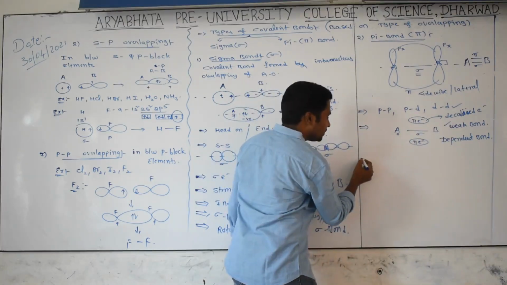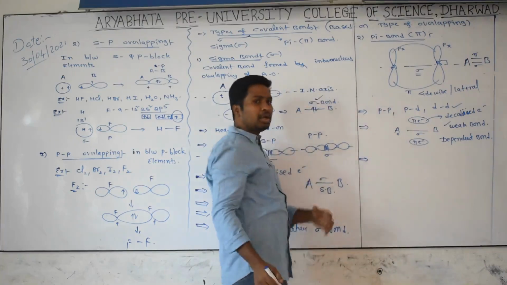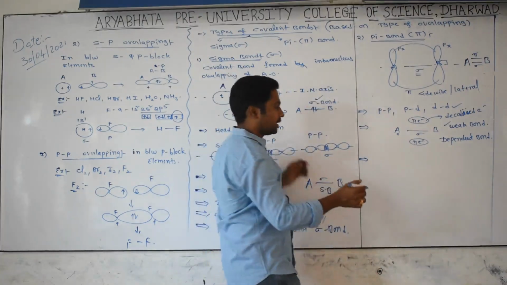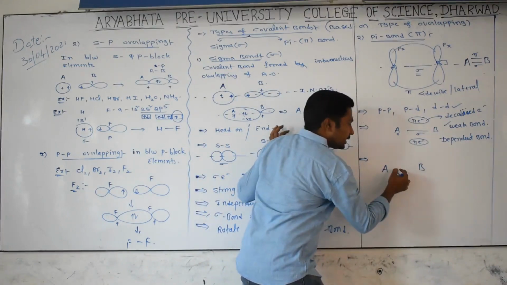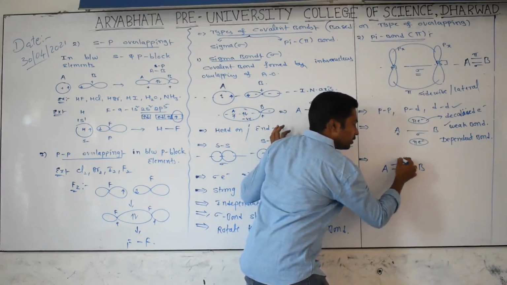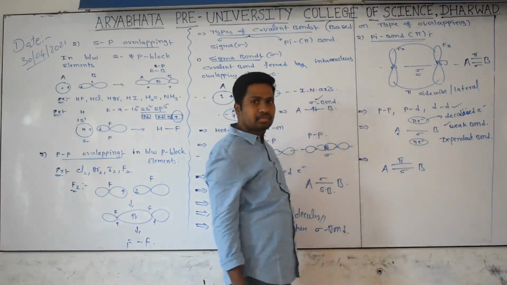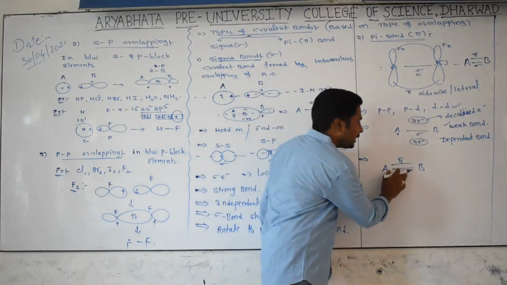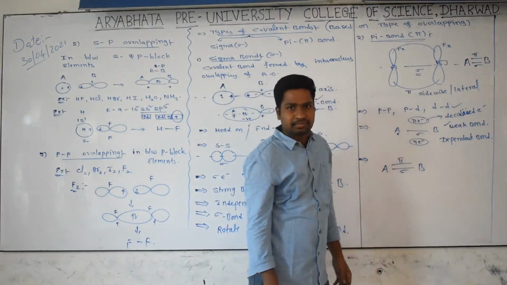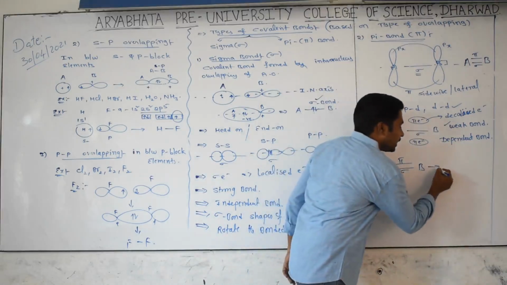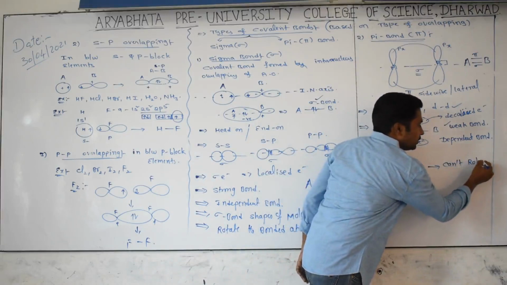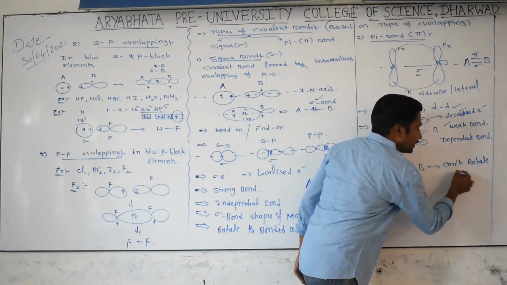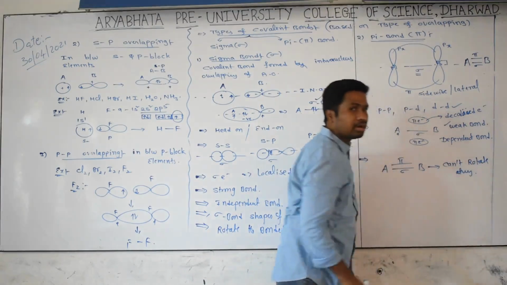And we can tell another thing, which is the rotation of atoms. For example, you have A and B atoms. They are connected with which bond? Pi bond as well as sigma bond. But with respect to the pi bond, we can't rotate the atoms. Cannot rotate the atoms. Why can't we rotate the atoms with respect to the pi bond?